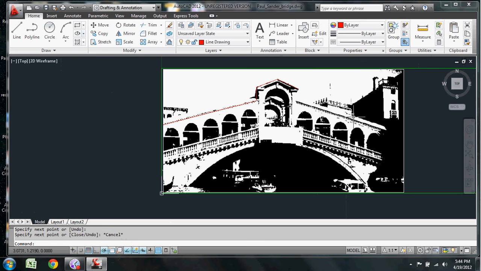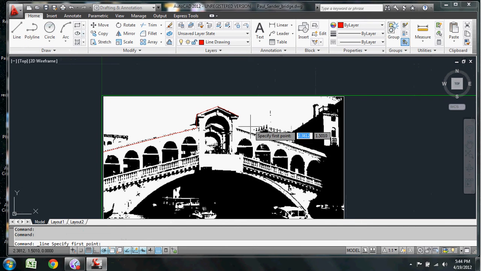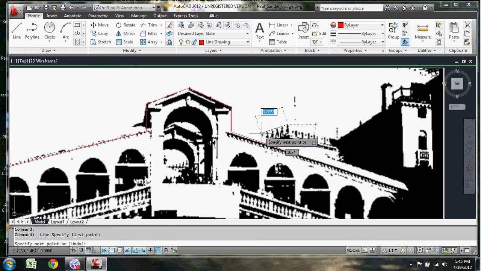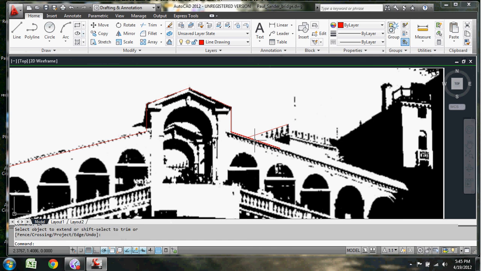Again, this is going to be a judgment call on your part, but we're looking to make a general simplified shape on the outside border of the image. We don't have time to go and do all of the fancy features, the tiny little features. That's going to take too long. So what I want to do here is take this down, and I'm going to extend this line to here, and I'm going to trim this line, and I'm going to continue tracing my lines around the image.